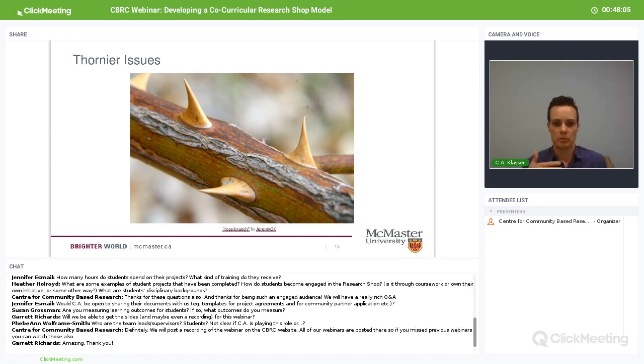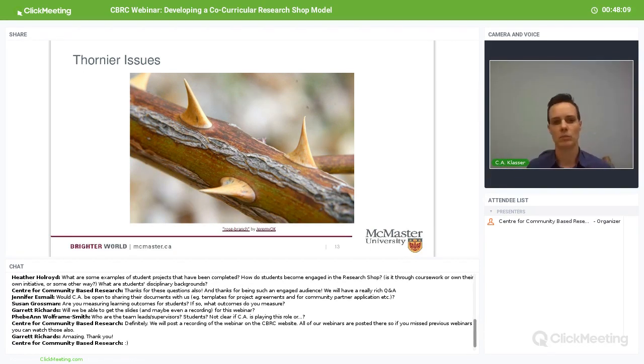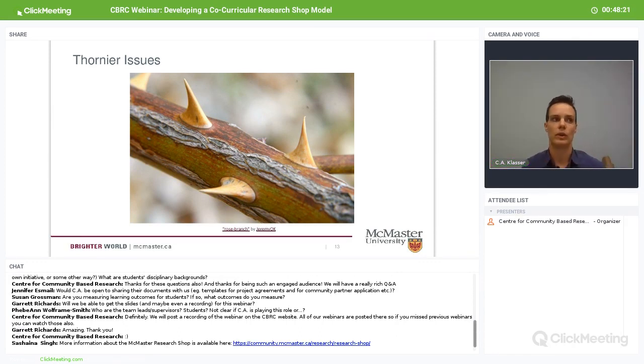Because our program is funded by all faculties and we need to show value, we are beginning a consultation process with senior administrators in each faculty about how the role of the community-based research coordinator and also the research shop can best meet their needs. It may be that there is a different strategy or angle or outreach method, depending on what we hear in those conversations.